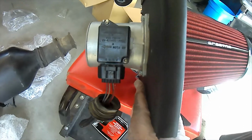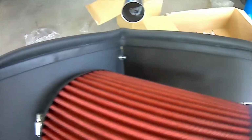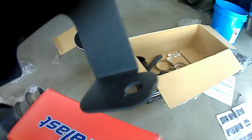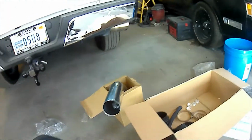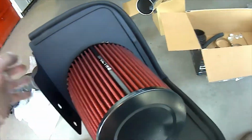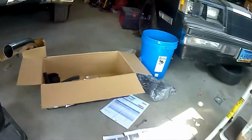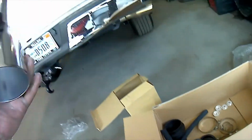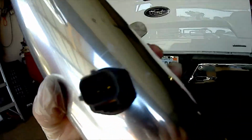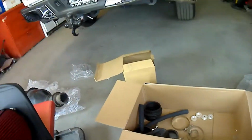Okay, here's how the padding gets installed. The heat shielding on the heat shield right there. There's a couple holes for some grommets. There's the filter. There's how the shield gets installed. Nice air filter. There we go. We're getting there. I also installed the grommet right there for the air temp sensor. Air temp sensor goes in there. It's installed. And there's a couple grommets that go there. That goes to the throttle body. More to follow.